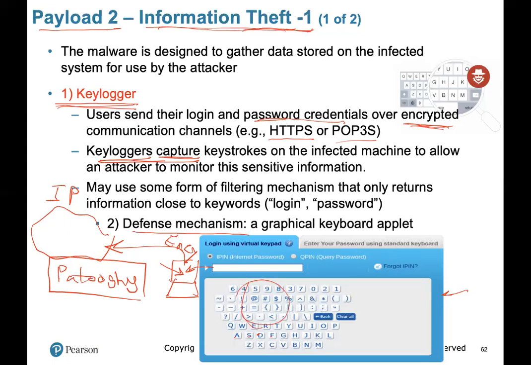And if you have noticed, every time they change the layout of these. So one key is here, 2 is here. Next time you go to this page, here is, for example, A, here is 1, and something like this. Because they also want to make sure that you are safe against other types of attack, for example clickjacking or something similar to that. Yeah, this is a defense mechanism against keyloggers.